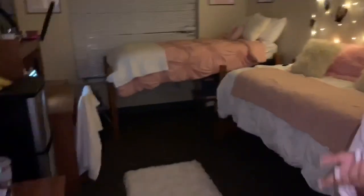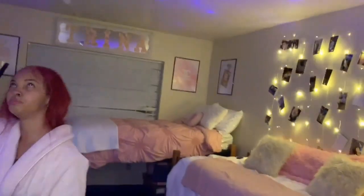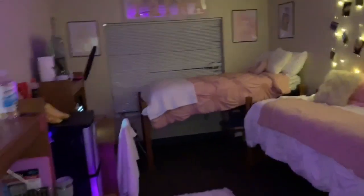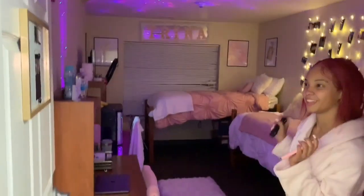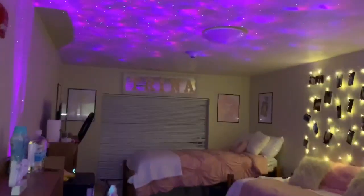And then it's like this in the dark — we could also turn on the little speaker thing. I have this little speaker that actually lights up my room, and I change the color. I usually do pink because my room is pink. So this is how my room looks at nighttime — very pretty, different. This is a double room as well, so there are three double rooms in this suite.